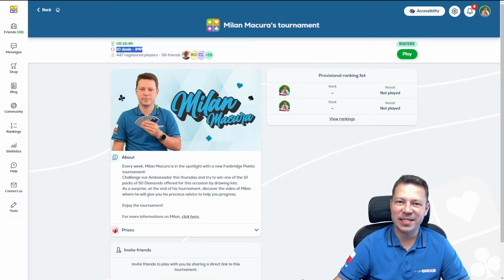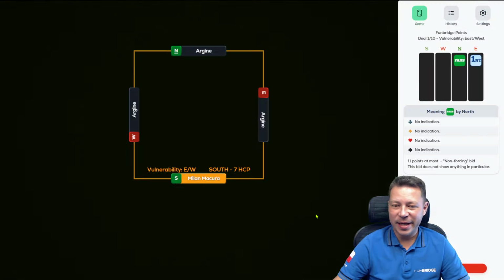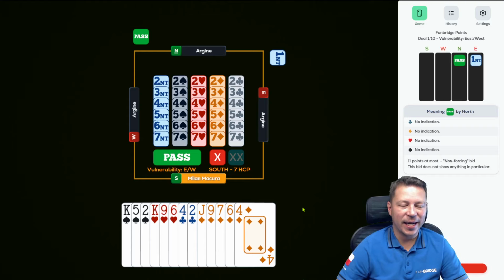We have 10 deals with imp scoring and more than 6 hours left till the end of the tournament. So we will already have quite a lot of scores, hopefully over 400, but more will join. Let's play and see how it goes from the beginning.